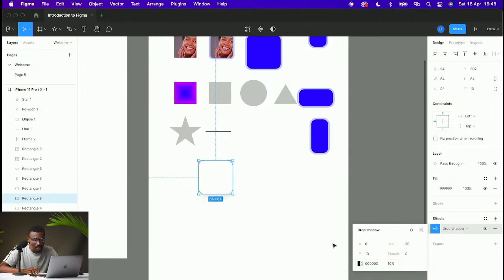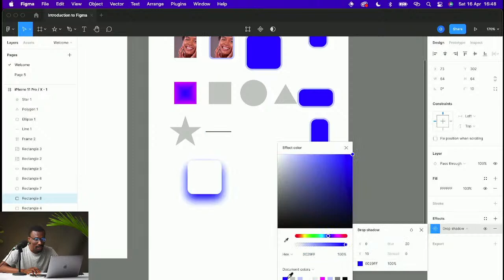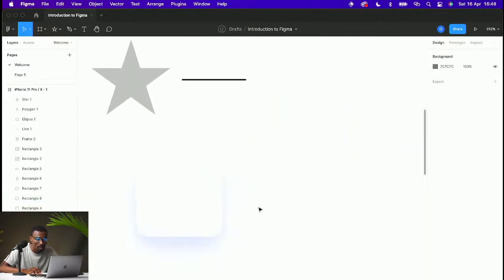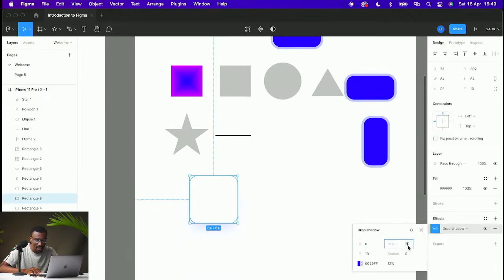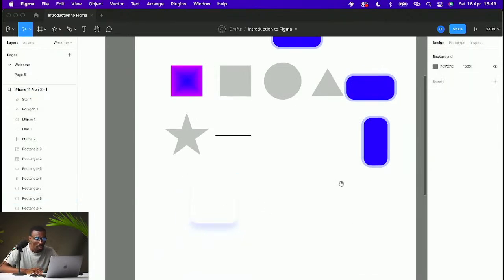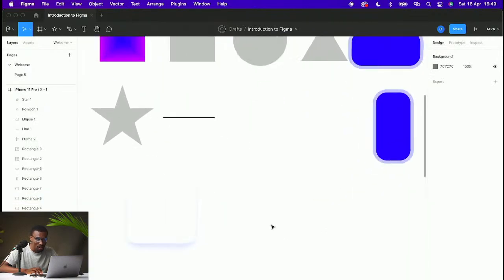Now, another thing you can do is, your drop shadow doesn't have to be black. You can actually change the color if you so wish, to carry on the color of your brand. So you can reduce the opacity to, let's say, 12% is a good number. You see that it's softer now, but it's blue. So yes, it depends on what you are trying to achieve. I keep saying this. This is softer. You can also reduce your elevation if you so wish. It always depends on what you are trying to achieve.